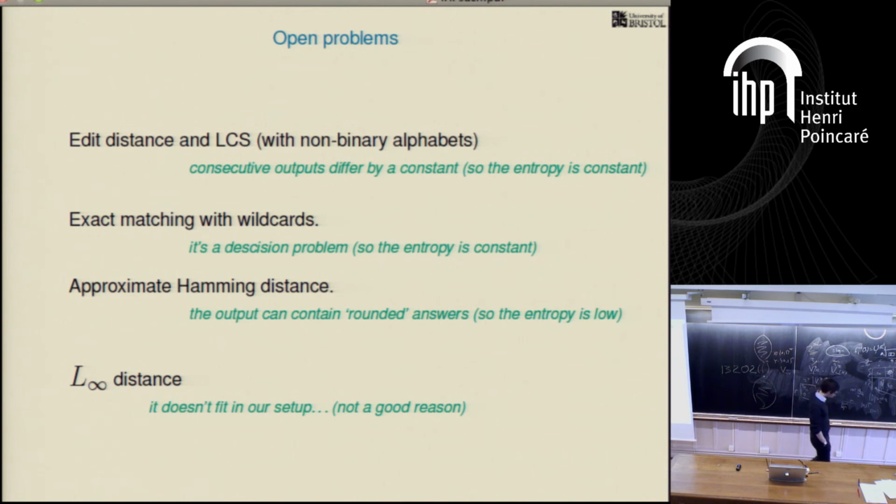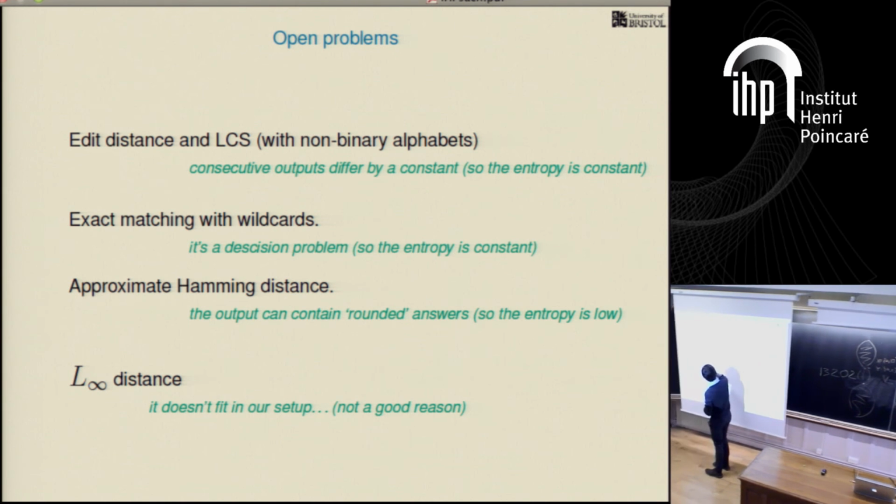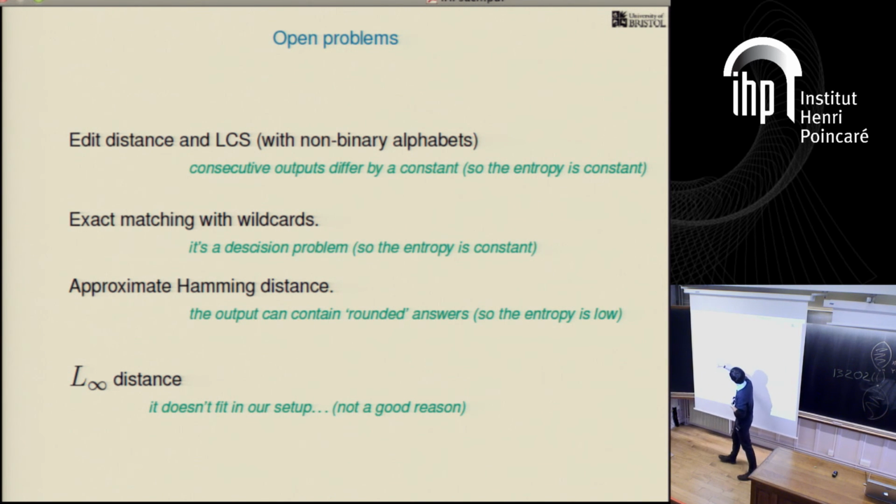There are a fair few open problems in this area, the sort of stringy, streamy kind of things that you might want to think about instead of Hamming distance. So the game is take exactly the same setup, but instead of Hamming distance, replace it with some other natural distance measure that people care about. So, for example, here are some things that seem hard that we've thought about and we don't know how to make progress with. Edit distance or longest common subsequence.